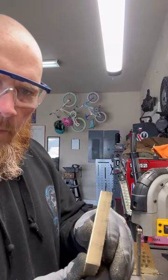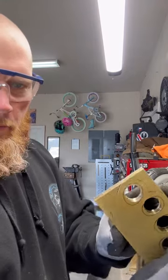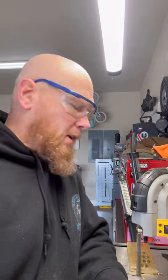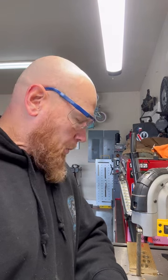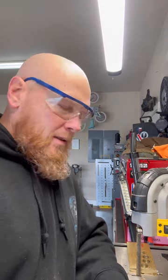You can see that bandsaw goes through that brass very easily, very clean. Bandsaw is the way to go. Not a very expensive piece of equipment. You could even get one from Vevor or Harbor Freight. And with good saw bands, man, these things last for a long time.